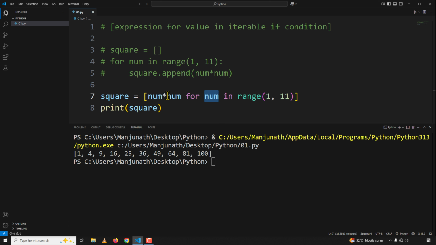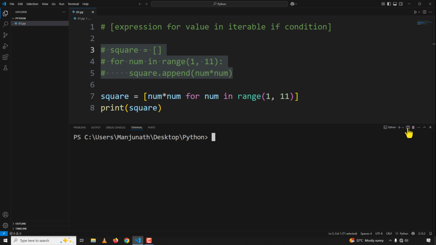The result 4 will be added to this list square, and so on. Alright. So this is a concise way to create a list when compared with this. Right? Next, let me go to one more example.